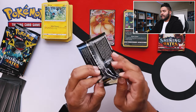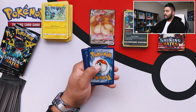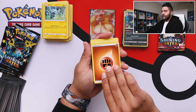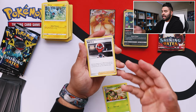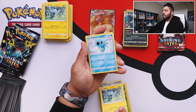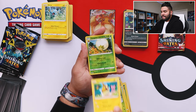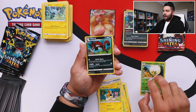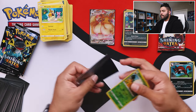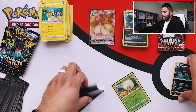I feel good about this pack right here. Obviously I would love to pull a shiny Charizard, just as anybody would. So let's get into it — double tap for good luck. Ball Guy, that guy's awesome — trainer card. Spinarak, Shinx, Horsea — cute little guy — Yanma, another cute little guy, Morpeko, another cute little guy. Eldegoss, we got a reverse holo Eldegoss, and a holo Thievul. Alright, that's all good. It wasn't the best pull, but hey, something's better than nothing. Let's sleeve these guys up.